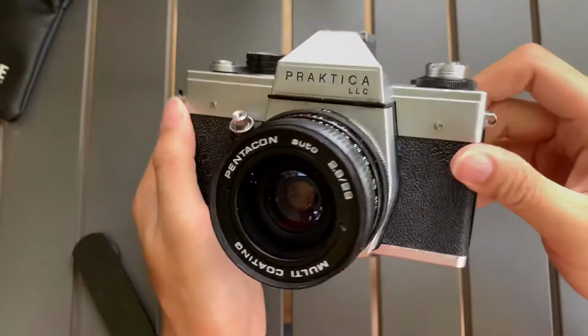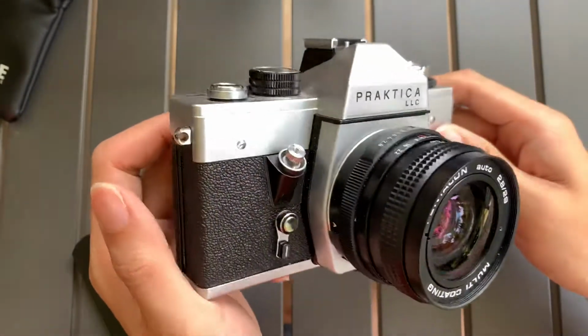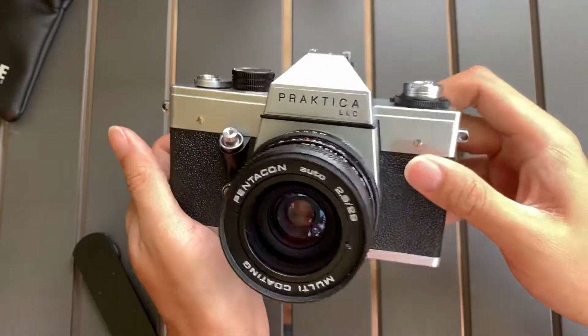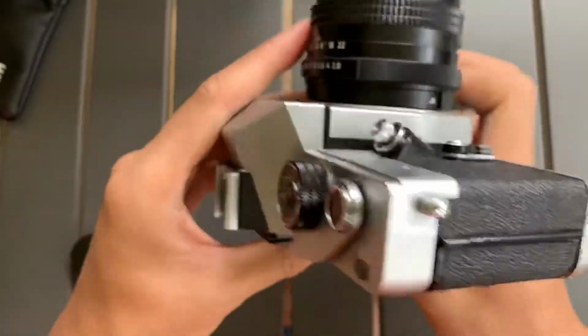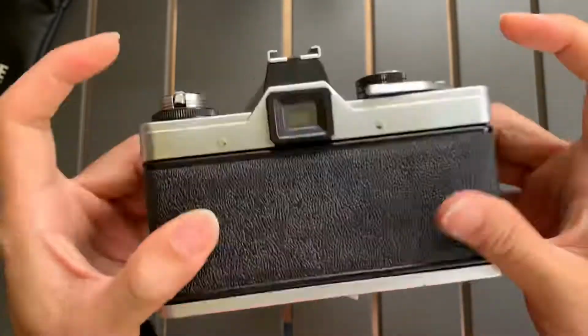Hi everyone, I want to show you this Praktica LLC camera. This is the front, one side, the other side, the top, and the bottom.